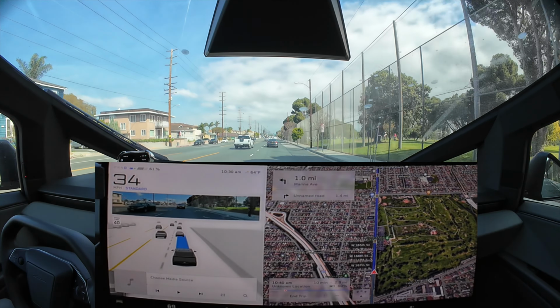So this is basically how a normal Californian would drive. They would drive kind of fast. They don't want to sit still and they don't want to give up space. Everything is an opportunity. You just don't let people pass you up. So I'm going to be driving like that. However, the car is still going to drive. It's going to be in self-driving mode. And we'll see how that goes.